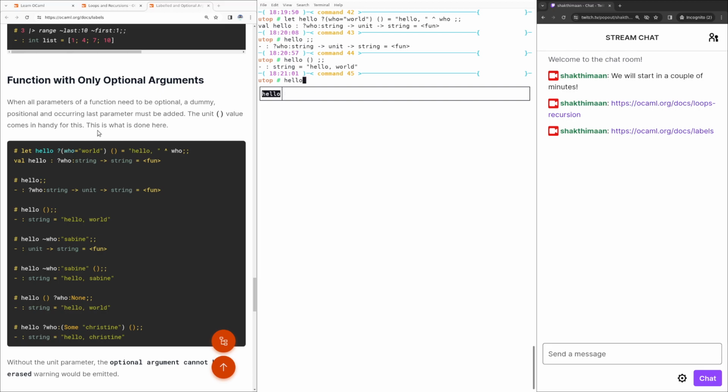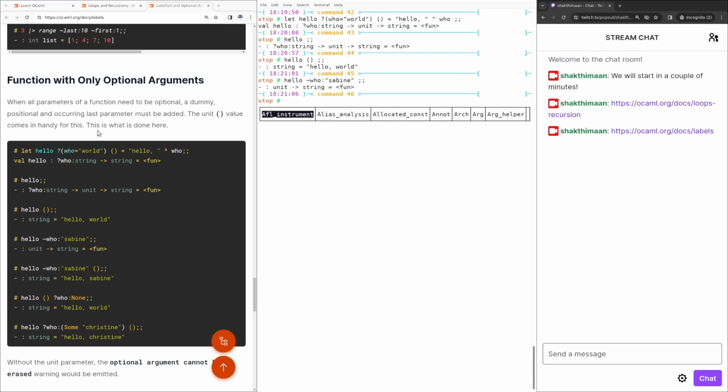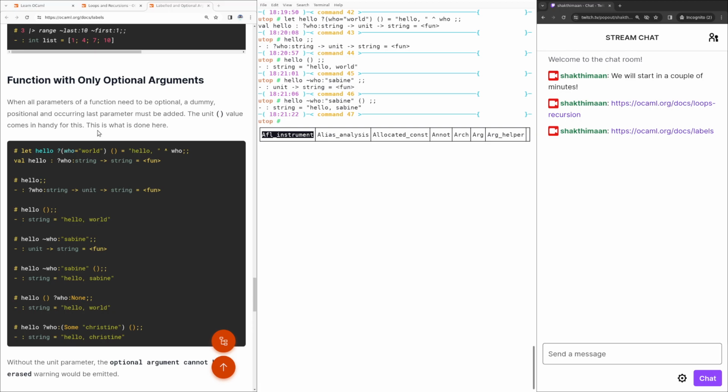I can pass an optional argument, this is Sabine, so it returns the function. I want to actually invoke it with the optional argument, so it returns hello and who is set to the string Sabine, and then you get the string hello Sabine.